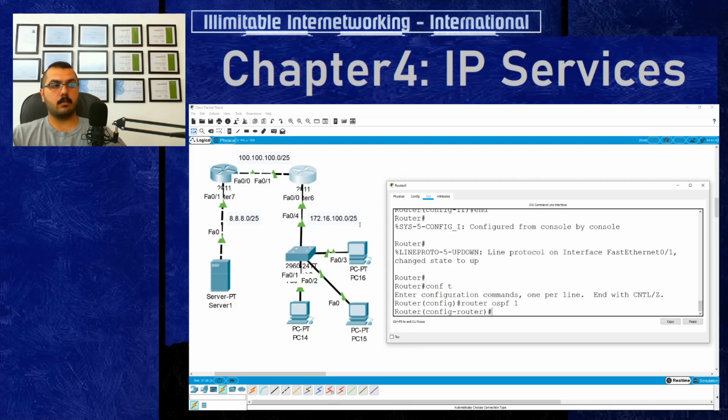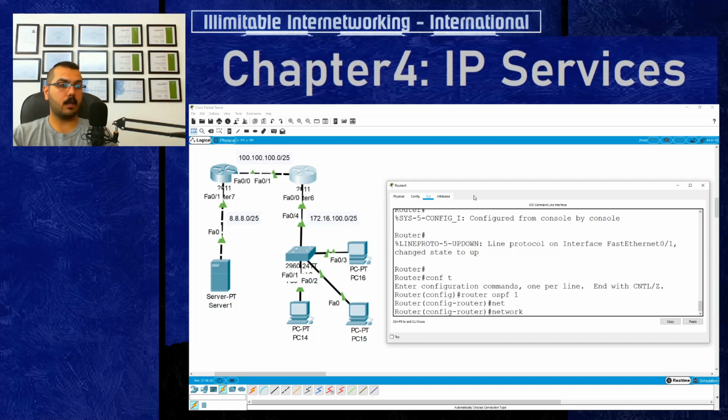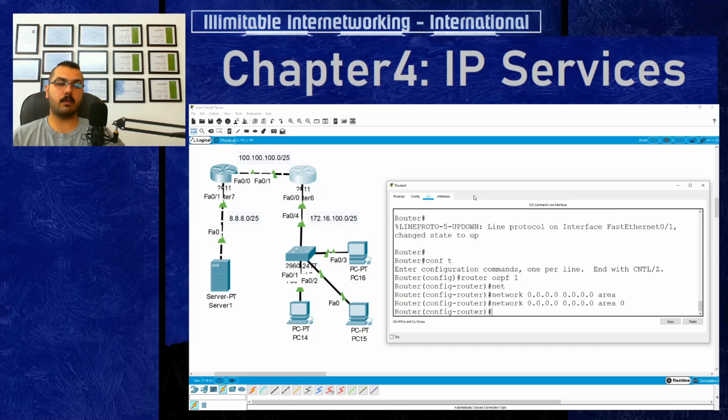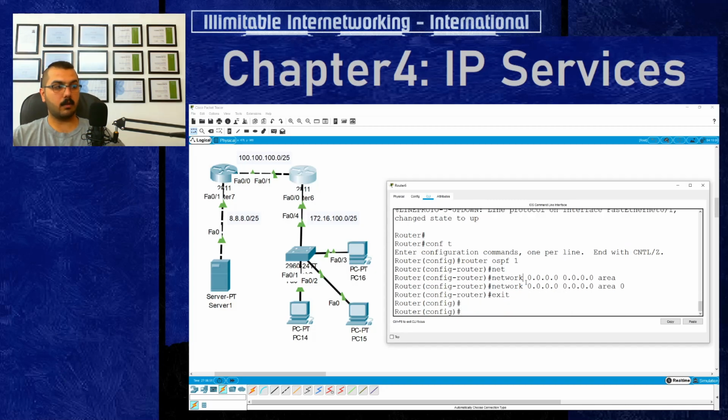I now should advertise this network and this network together. I don't have the time for that, because it's not a real practice in a real company. It's only some lab, so I will advertise everything with the wildcard mask of everything in area 0. Everything for everything. Just route whoever wants to go anywhere, without any further questions. This is done by giving all zeros with a wildcard mask of all zeros.